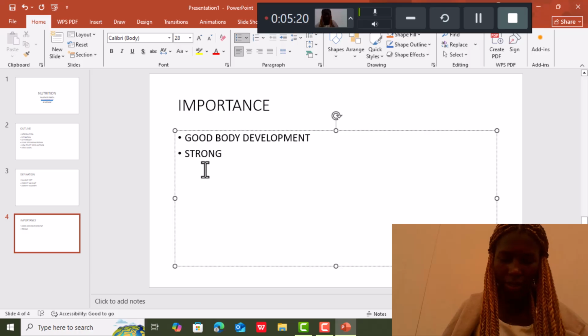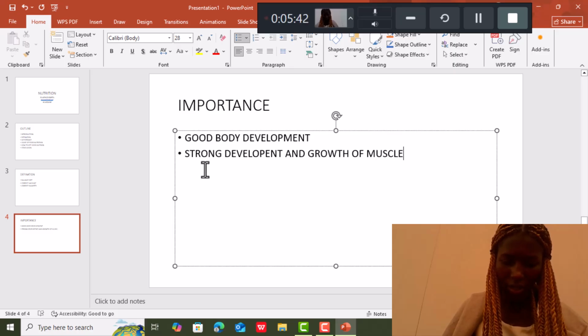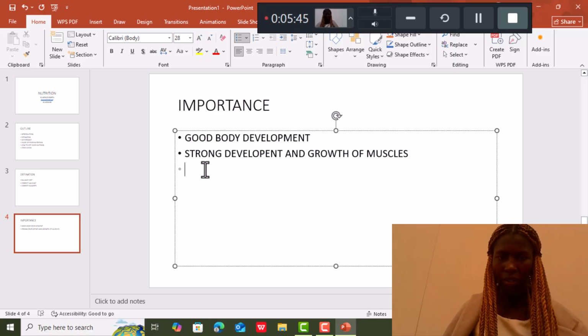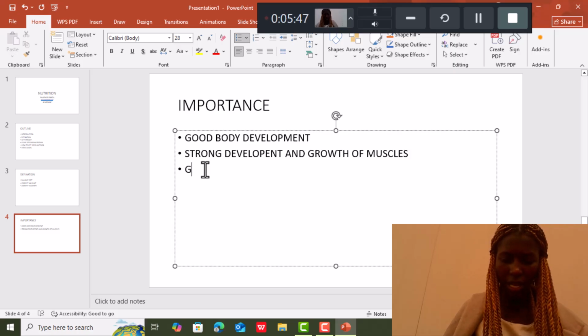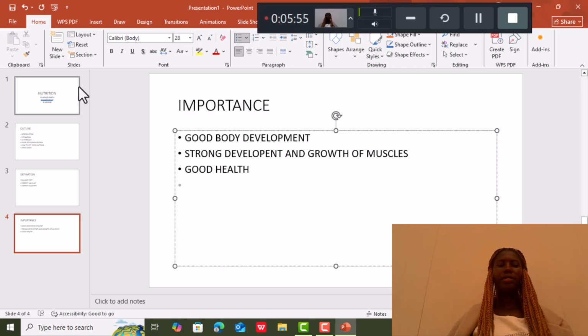Let us say strong development, muscles, and good health. So those are the importance also.